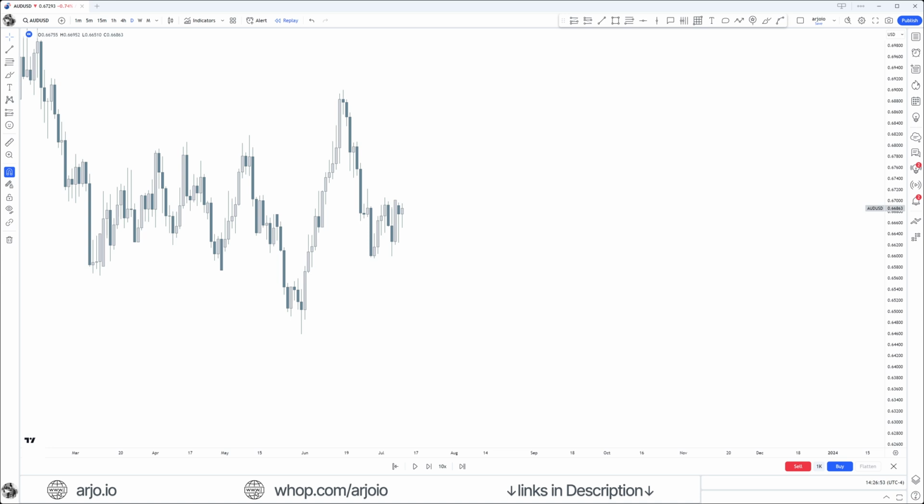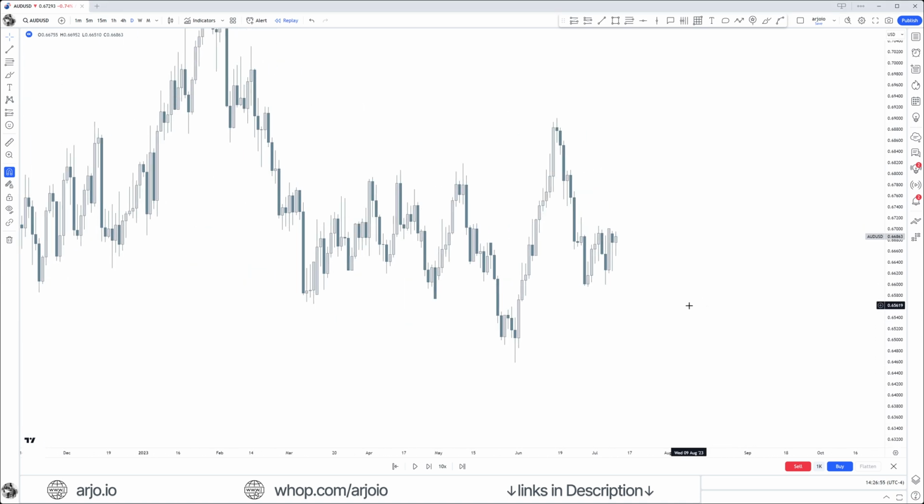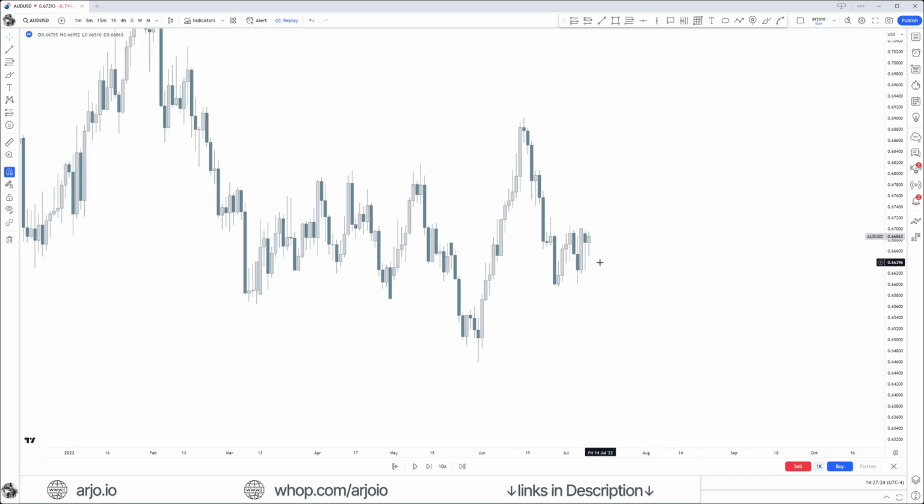Here we are on Australian dollar, US dollar, to show you my receipt that it actually is possible to spot seek and destroy conditions beforehand. In the weekly forecast, heading into this condition, this consolidation that you're seeing right there, in the free weekly forecast, we already mentioned it. And how we were able to spot it before it even happened was, there are a few conditions.